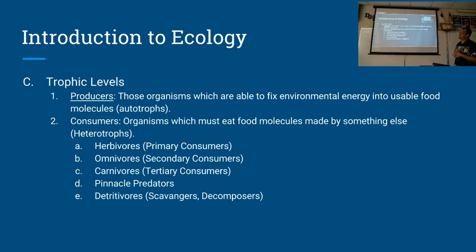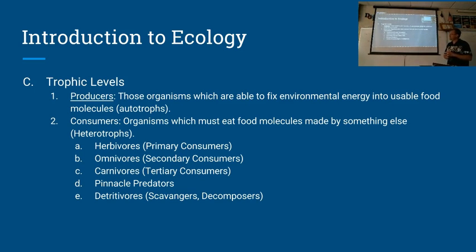If you have to eat somebody else's organism, somebody else's biomolecule, you can't make your own biomolecule because you're not cool like that. You have to go eat the food that somebody else has made, then you're a consumer. Ecologically speaking, we've used the word heterotroph already. Trophos, again, to eat. Heteros, other. So you're an other eater, not a self-eater. Almost everything that you run into on a normal daily basis as a consumer, as far as animals go, animals don't make their own food. Most of the other forms of life out there don't make their own food. We all rely on algae and bacteria and plants to do that for us.